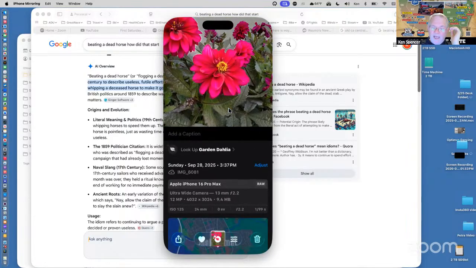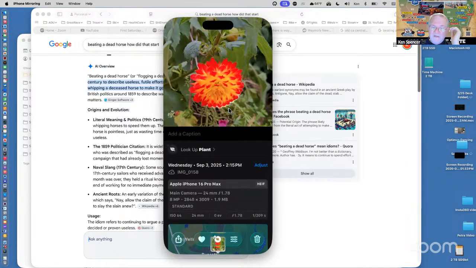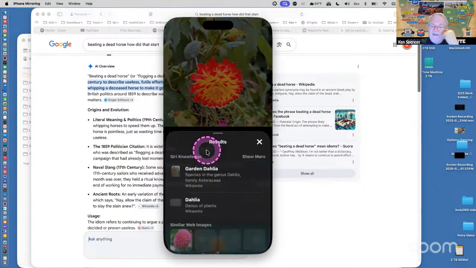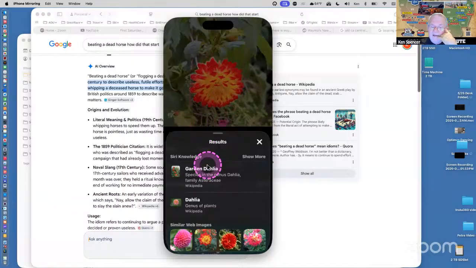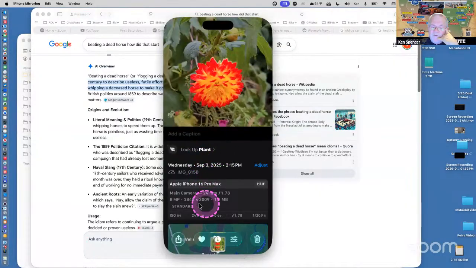Now, if I get one like this that says look up plant, if I click on that, it does go out on the internet. And I guess this is also a dahlia. And what's interesting, this one looks just like it, same coloring. So that's what happens on your phone. For some reason, it didn't identify this, but it says plant. Let me go back up.